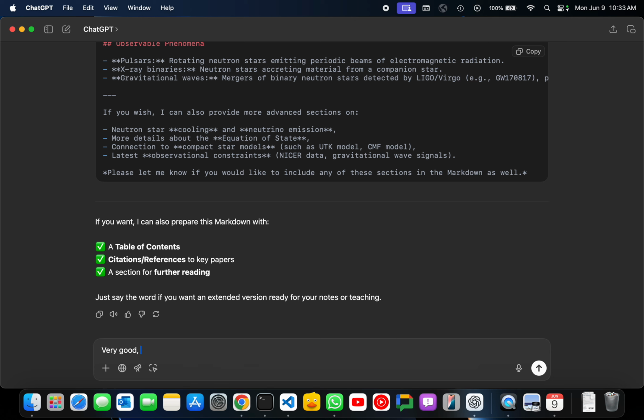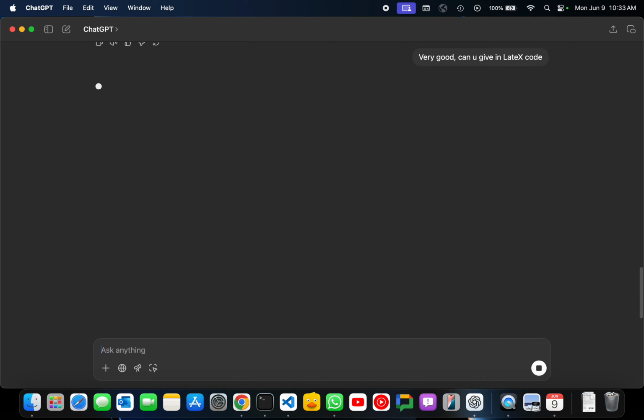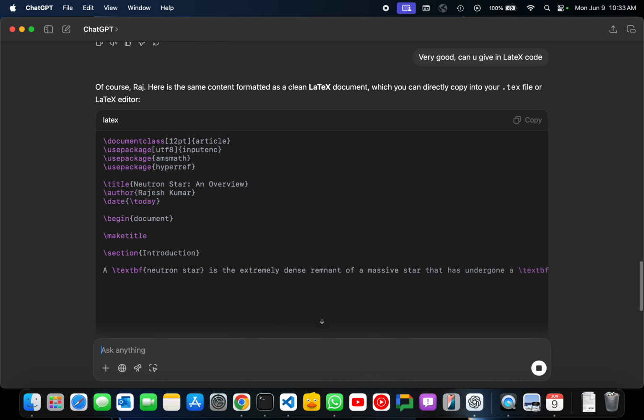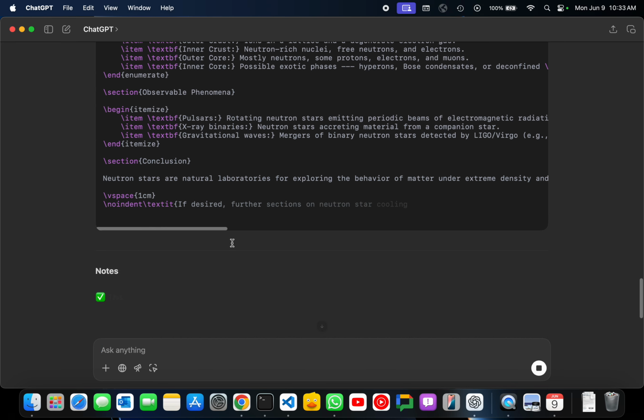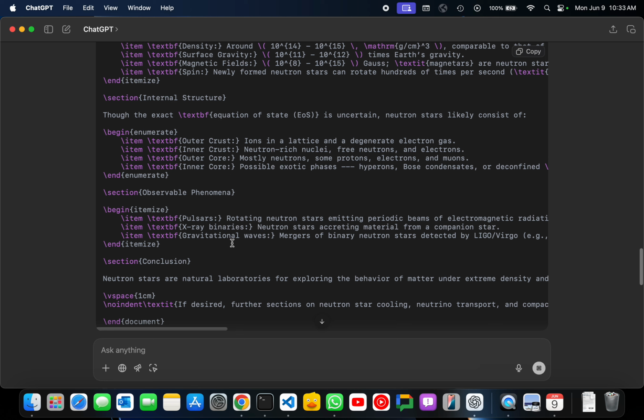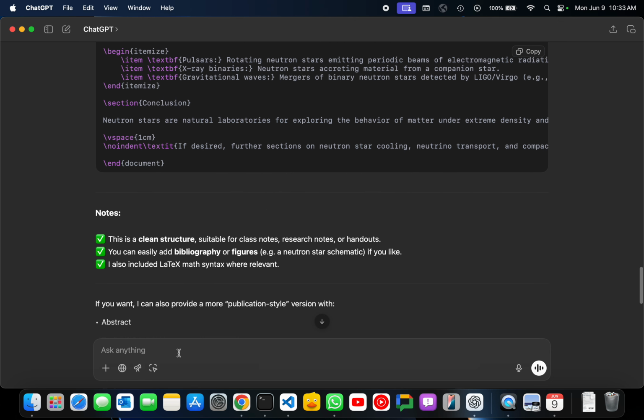Very good. And can you give me in LaTeX? Okay, it gave me LaTeX code. It knows me because it has my information. So it gave me LaTeX code. Now I can put that code somewhere else. So this is what I am doing. I am interacting with the chatbot using this chat system, and this is called prompt engineering. I don't know why the fancy name. It is just, there is a prompt and I am giving some instruction to ChatGPT, and we are talking back and forth, and it is creating things for me.